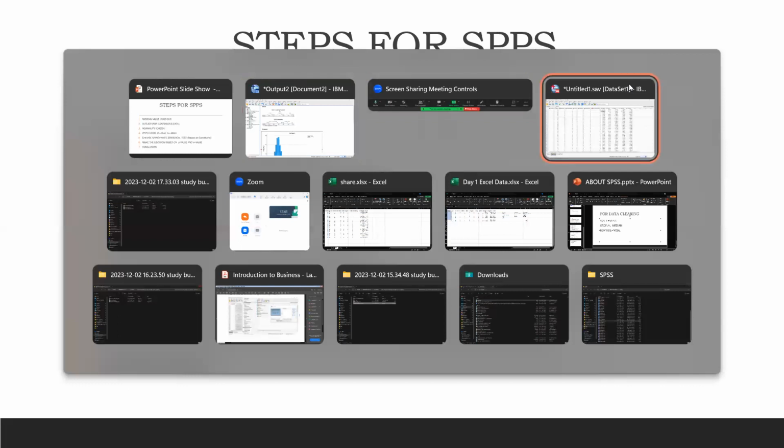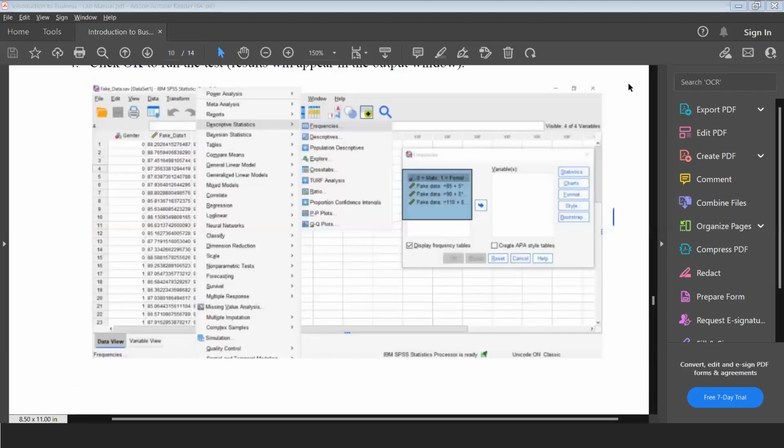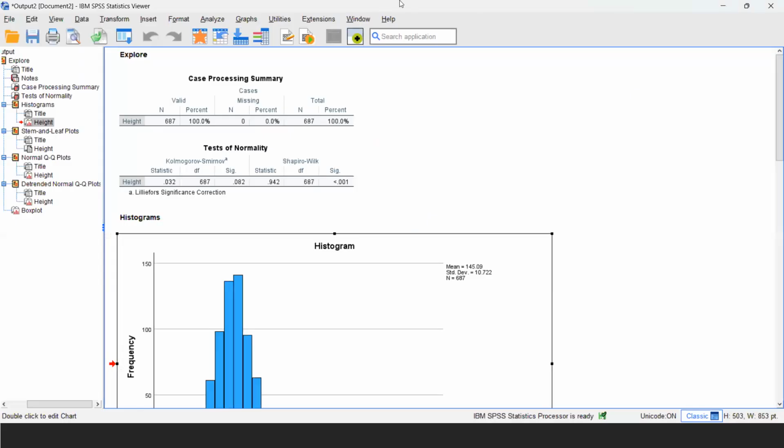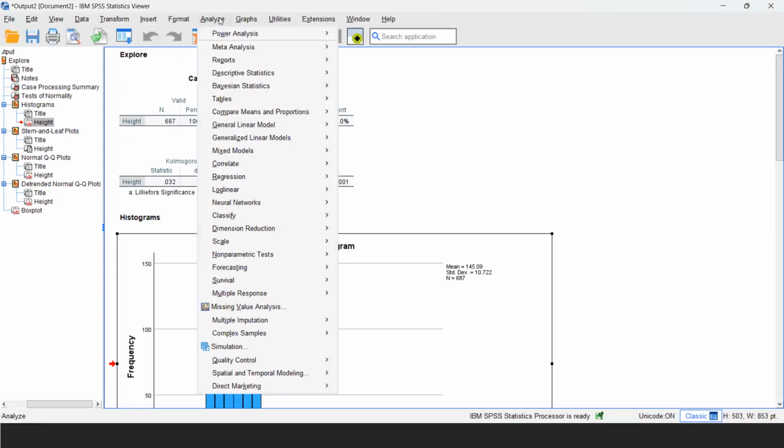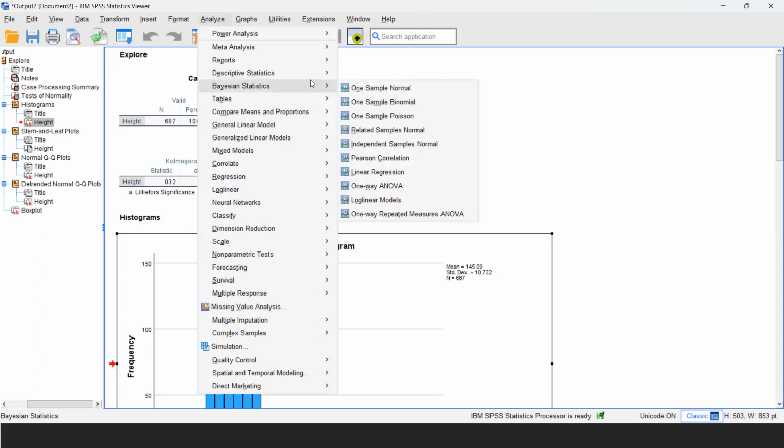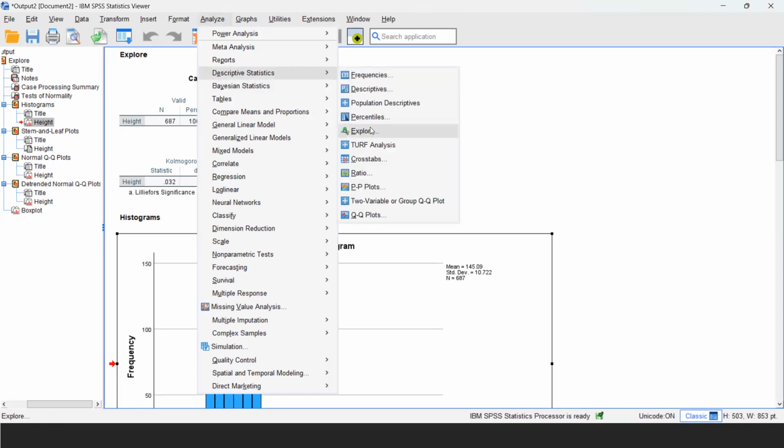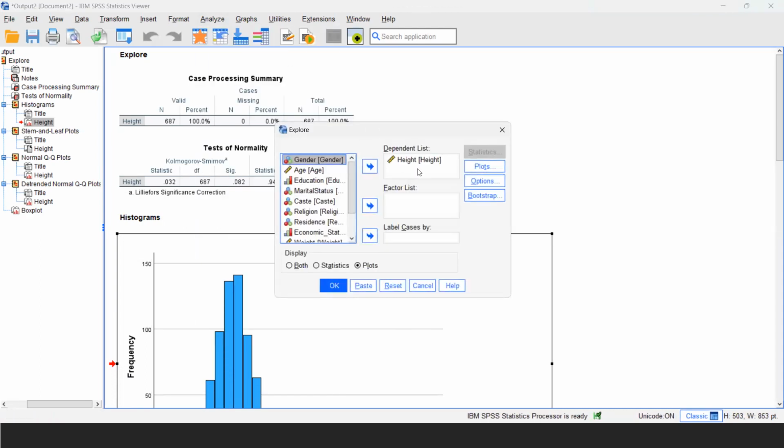We don't have that adjusting of values in our exercise, so you can proceed with that. If I missed anything, please let me know. If I forgot to explain anything, you can ask me. One thing is the Explore option, which I took a long time. Dependent list, factor list, and label cases. Label means if you have any labels, you can choose them. For example, in this case, you can choose gender, but obviously I have a lot of labels, so I can't choose everything. But based upon the things, you can do it.